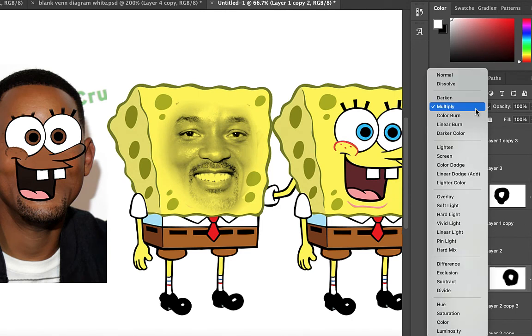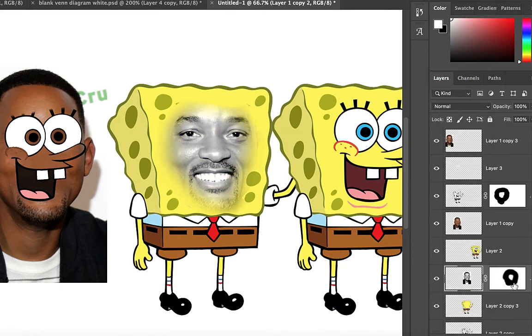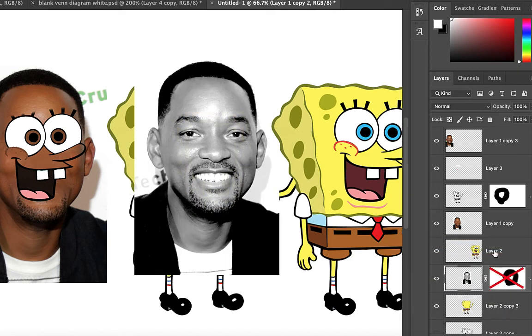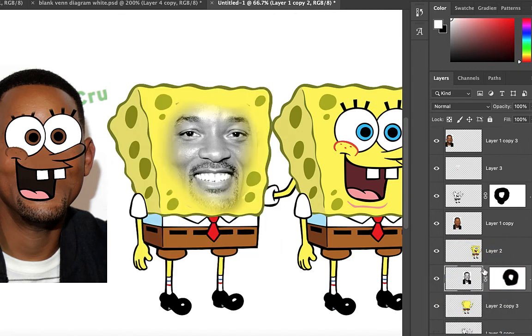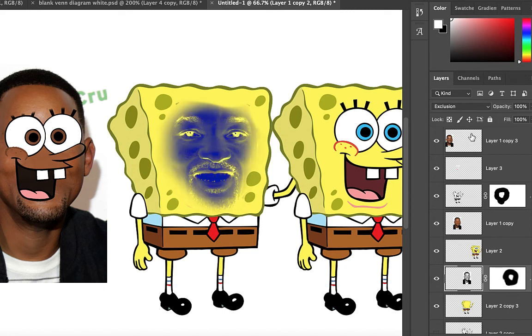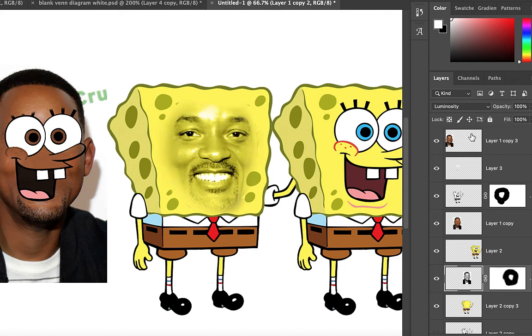And actually, if we go here and we go to Normal, you can notice that it's desaturated. I'm going to disable the layer mask, and so we have something that looks a little bit like this. I'm going to enable the layer mask, press V, hold Shift, and cycle through the blending modes until you come across one that you like. There's so many to choose from. Ultimately, you're going to produce something that looks a little bit like this.